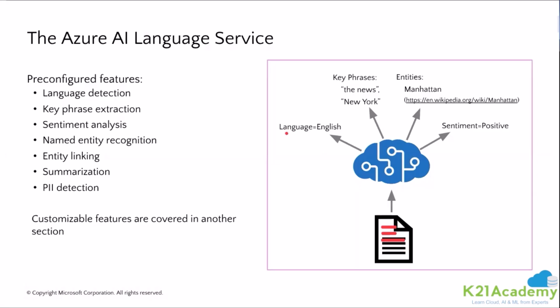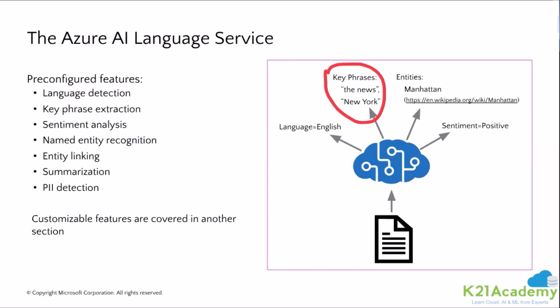We discussed very first that we want to detect the language, right? In the given text that you have right now, the language is English. Without checking, your AI solution will help you tell that, right? We can do that. The next thing is to find out the key phrases.